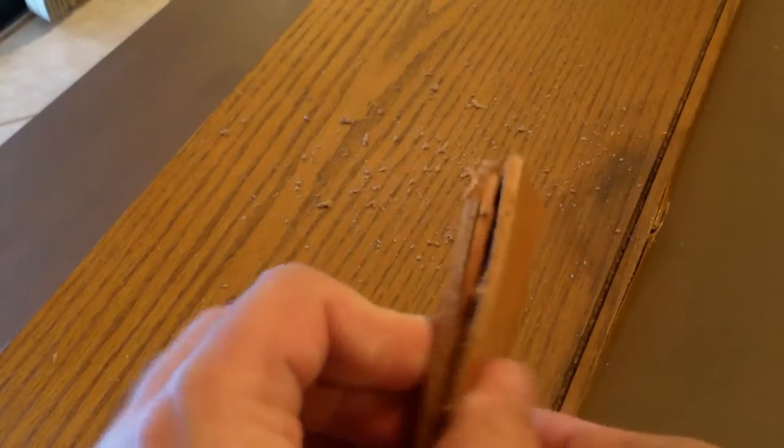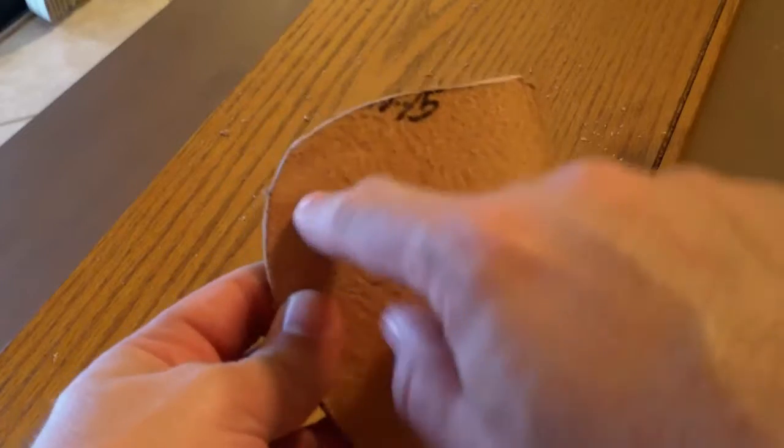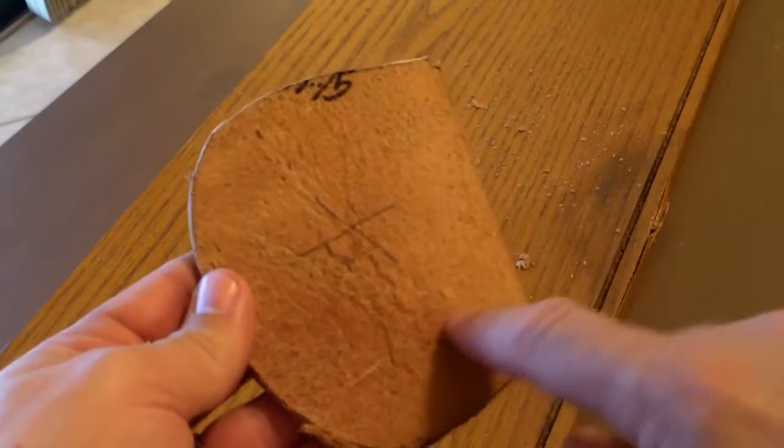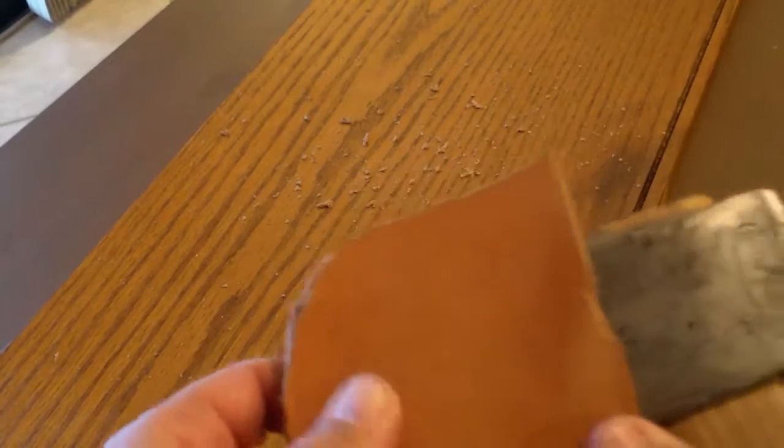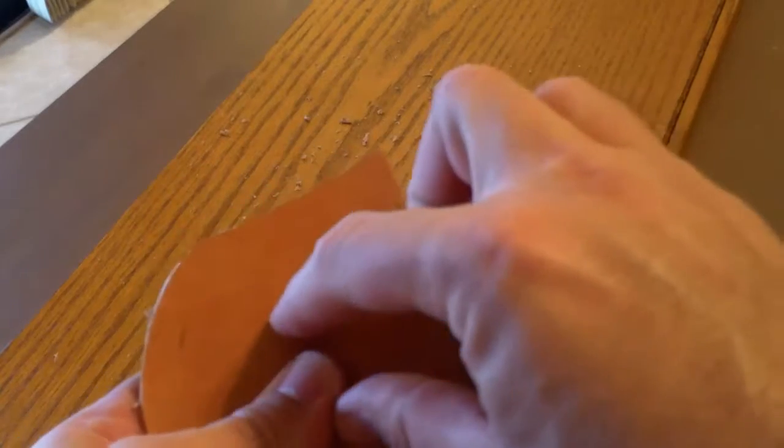So to give you an idea of my sandwich idea, this section right here will be cut out, and it'll have about a half inch, I guess, I don't know, the measure could be 3/8 inside, and then this will slide in like this, and then I'll have a snap back strap go around the sheath.